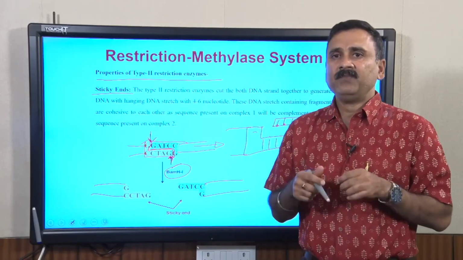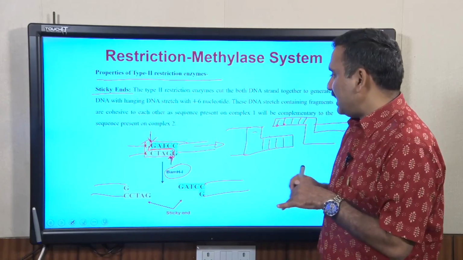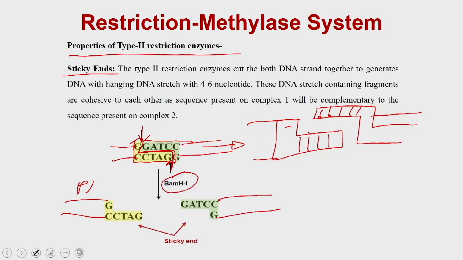and that has a very big advantage. You can imagine that this belongs to the plasmid and this belongs to the DNA fragment or the gene, and suppose you cut the fragment with BamHI and you cut the plasmid with BamHI. You are going to generate this kind of flanking sequence, or the sticky ends, on the plasmid side. This is the sticky end you are going to generate on the fragment side, and once you put them together, this particular G is going to have the affinity for C and A is going to have the affinity for T, and so on.